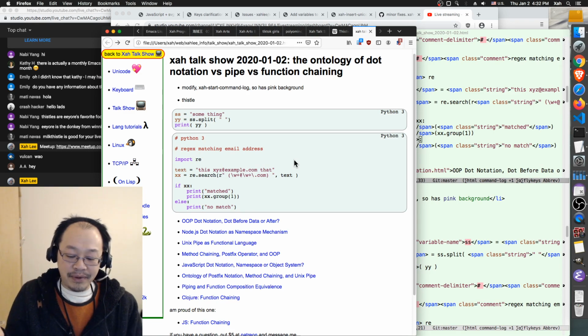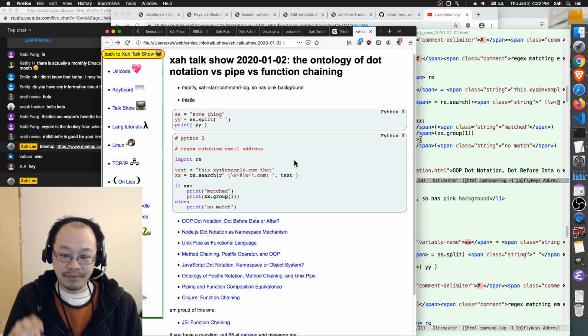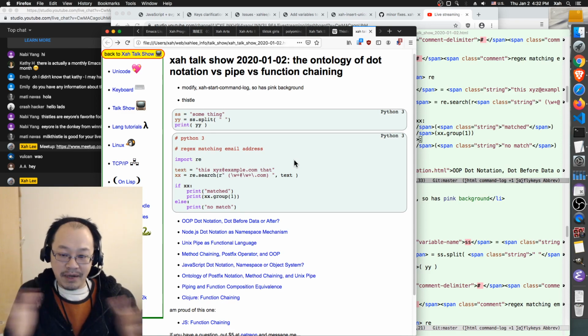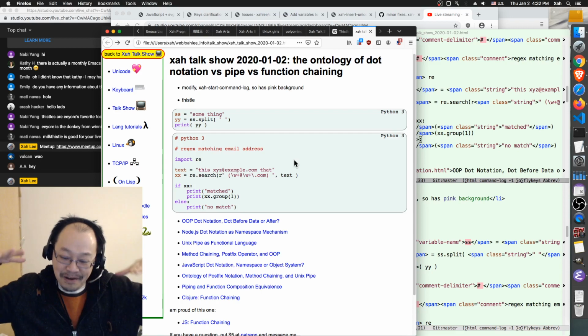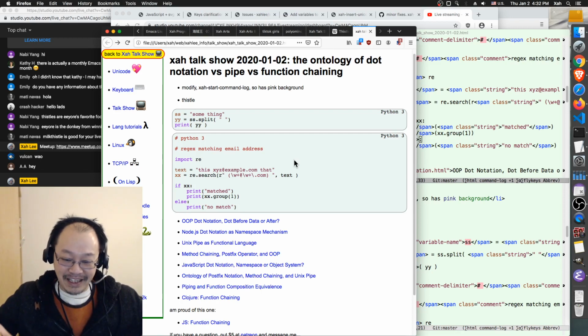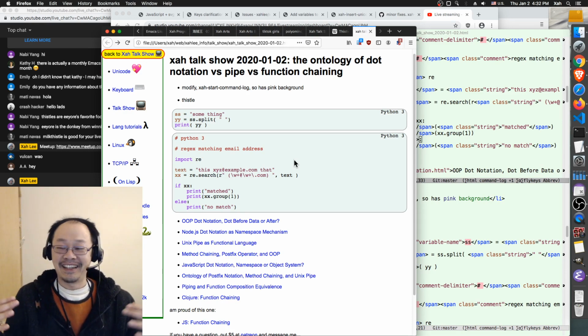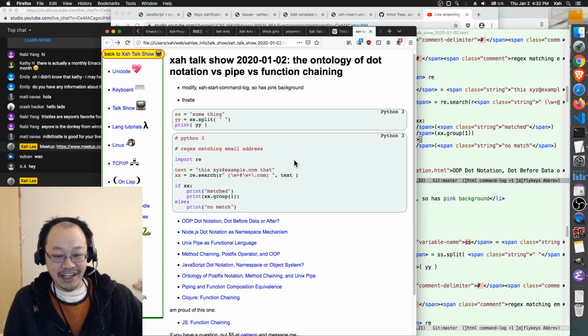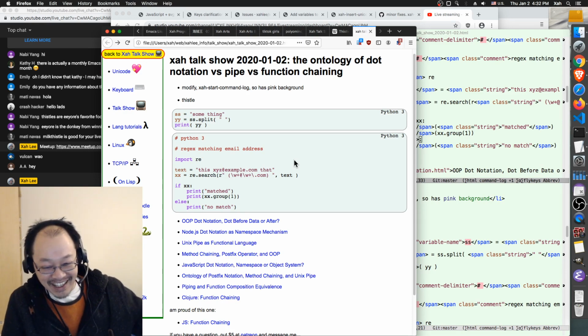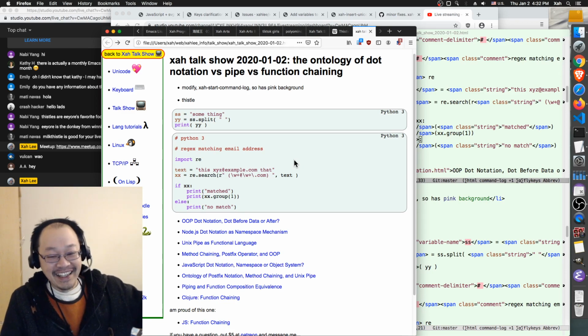Programmers love talking about programming style because it's the most fundamental, basic, brainless thing everyone can talk about. It's like the bike shed problem. What color should the bike shed be?